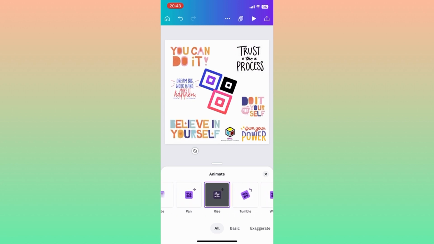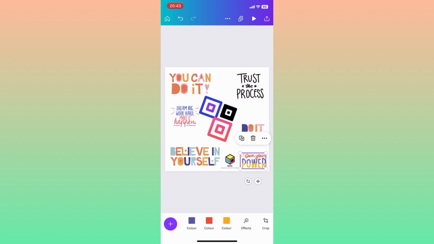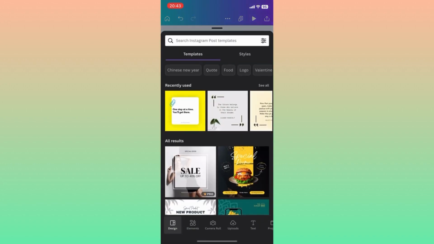Once you have got the items on, as you can see, I'm not actually adding the animations yet, and they're looking quite good. So once I am adding the animations, what you can see is that if you play it, of course, it's going to play as a video, as a GIF, whichever way you want to save it.